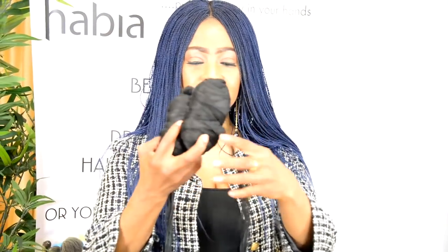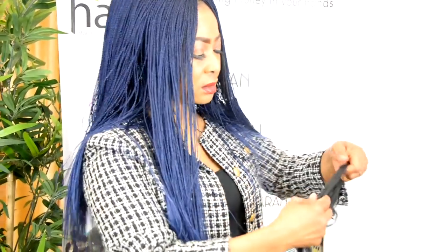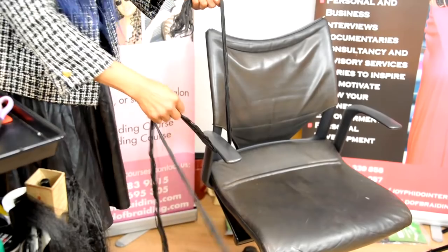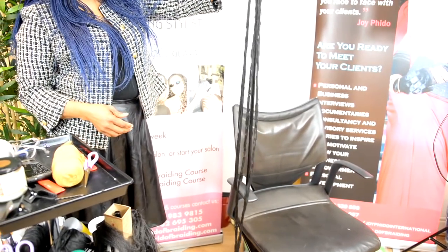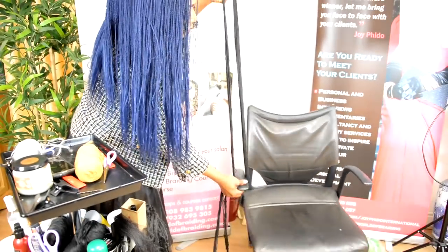Okay, so now we want to start this hair, so you see how we actually create it ready for braiding. Remember, they come like that. So when they come like that, you actually pull them out, and that's what's created this. So I'm going to prepare two at a time, but you could prepare any how many you like at a time. I will use this chair as where I do the work. So you decide how long you want to make it. Now remember, you don't want it too long, because if it's too long, it will be getting tangled in your hand. So just put enough to hold it.